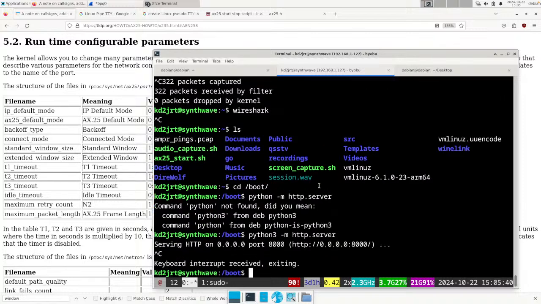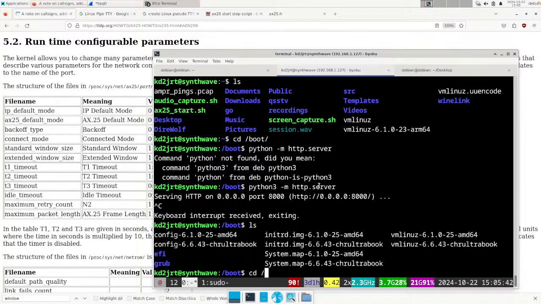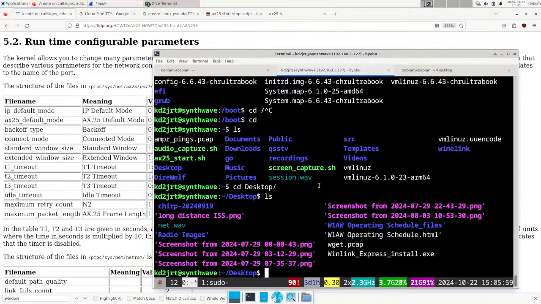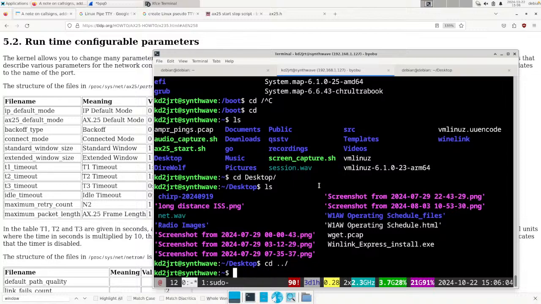All right, so what I actually want to do is a much smaller file, like a 1 megabyte file. Yeah, screw it.